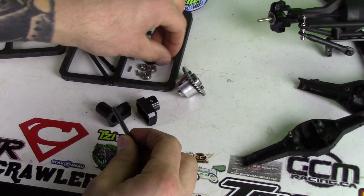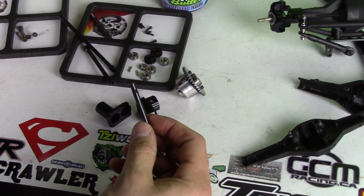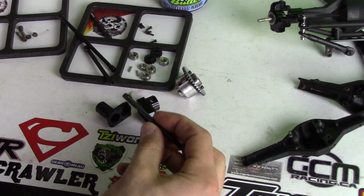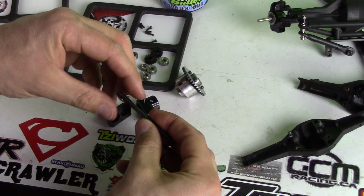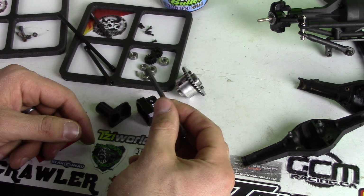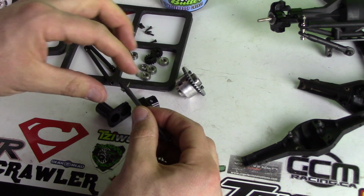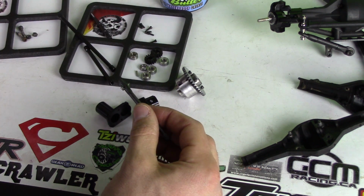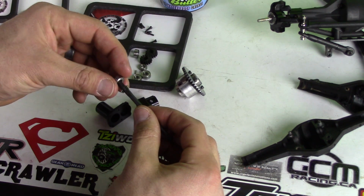Basically what I do is, say for example this, I want to put this all in place. So to build it, I'm taking some of the grease and putting it in the pinhole. Reason being is once you jam that pin in there and it's all greased up, it's less likely to fall out. That's one of my tips, just to make sure stuff isn't falling off. Even if you want to keep this stuff like that, put it all over, and that will actually help keep bearings in place as well.